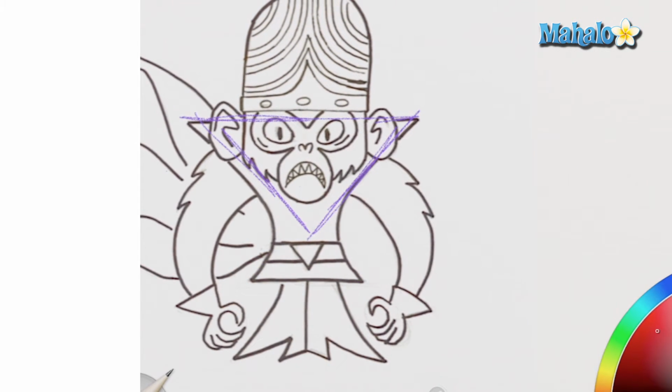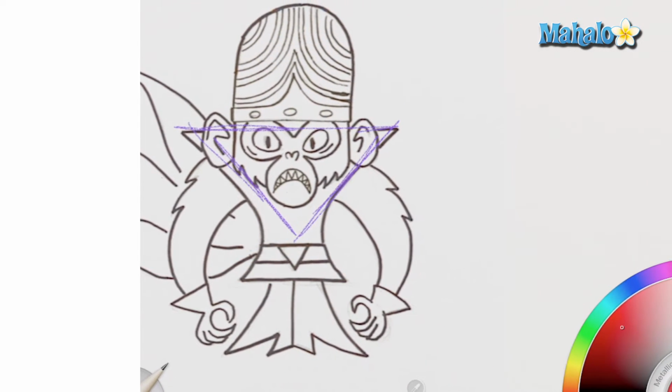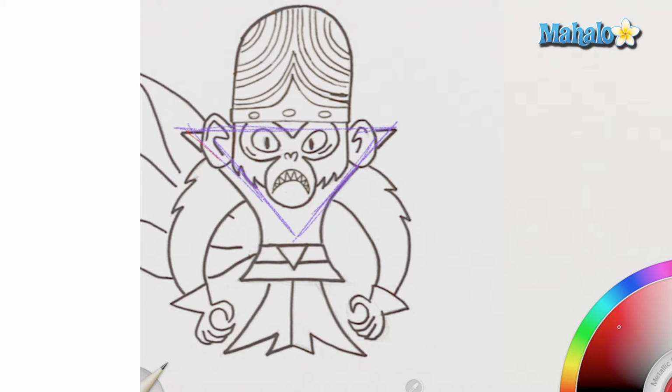No, it looks like a lot, but here, we'll go ahead. So as soon as we have that triangle, I'll show you how we can clean that up. We use that triangle as just our reference, to make sure we get Mojo looking correctly when we draw him. Because if we use these simple shapes, it's going to help us make our character even and not kind of lopsided. Because I know if you don't map them out, some part might be a little askew. So as you can already see, that triangle helped me big time.